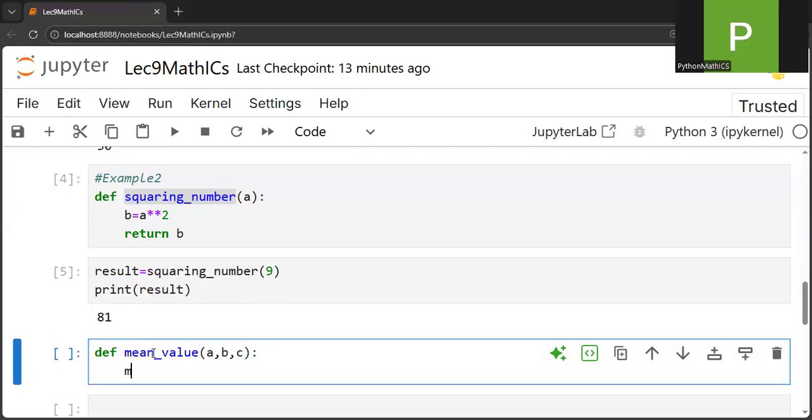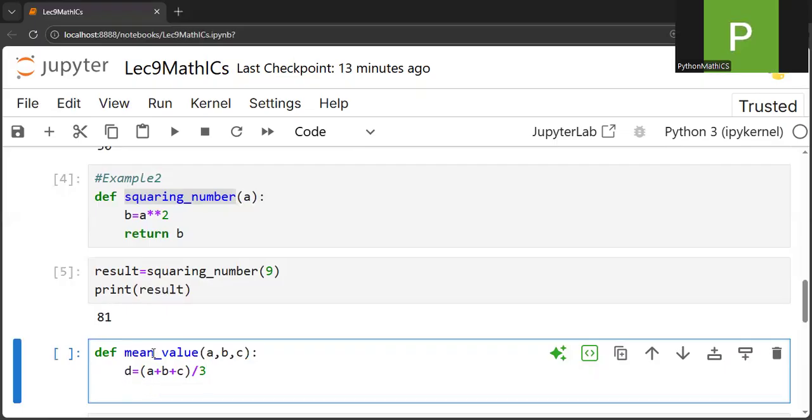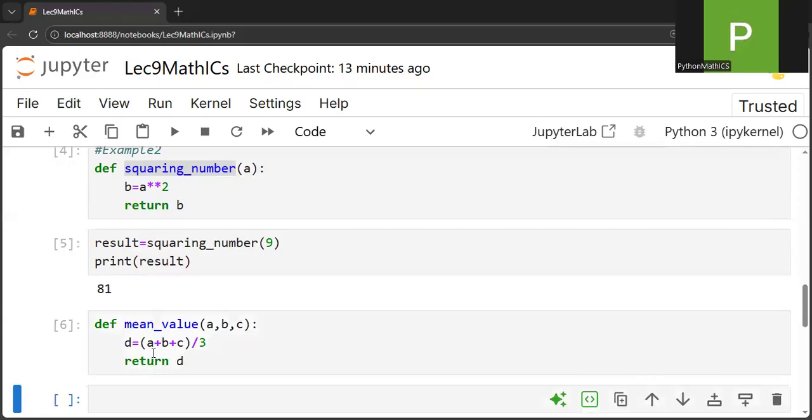Then I write D is equal to, you understand the formula for finding mean. So you write A plus B plus C and the whole divided by 3. And then I write return D. So this is our function.